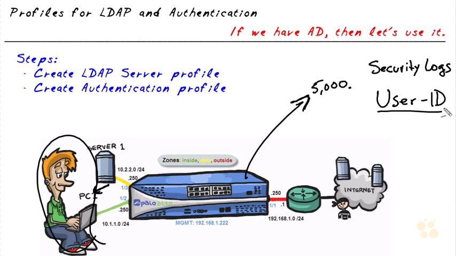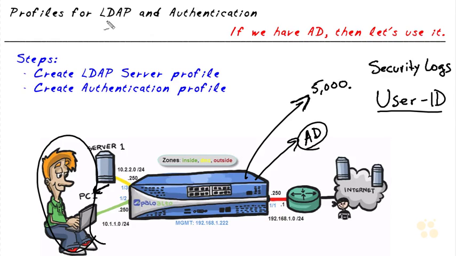And the cool thing about User-ID is that we can then associate policies based on users. So if we want Bob the user or certain groups in our company to have certain rights or privileges or access, with the Palo Alto being able to tie into Active Directory and look at that information regarding who is who and what IP address they're using, that's also going to help our logs so we can see what happened and who did it. So instead of just seeing an IP address, we can also see the User-ID behind that IP address.